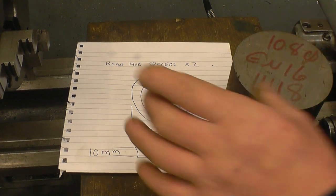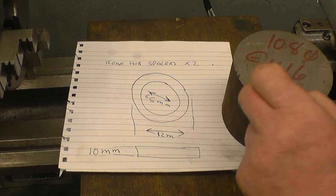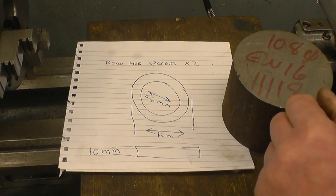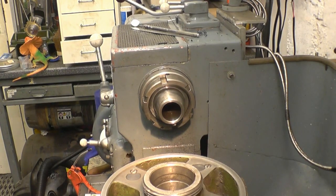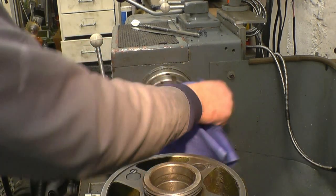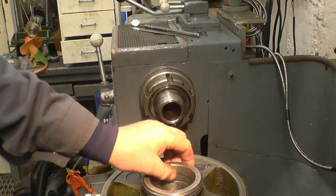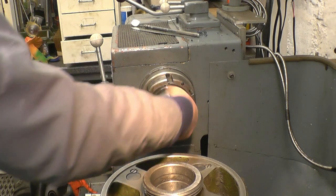I've got a nice little straightforward turning job: a couple of rear spacers for the rear wheel bearings on the Sentinel steam wagon. They're basically two discs of steel — decent stuff. I've got a bit of AN16 here: 92mm outside diameter, 65mm bore, and they need to be 10mm thick. That's 115mm bore so I'll definitely get them out of that. It does need to be some sort of decent material because they have got quite a load on them.